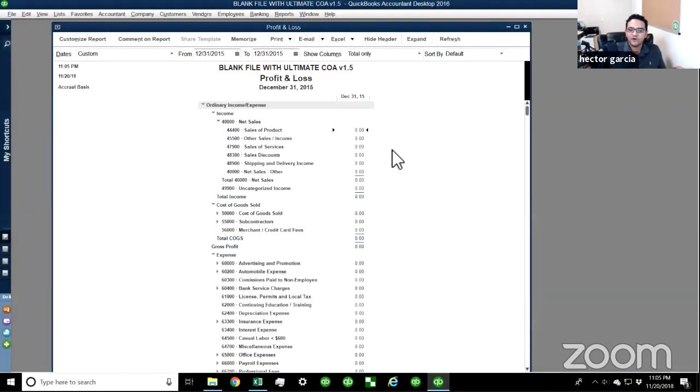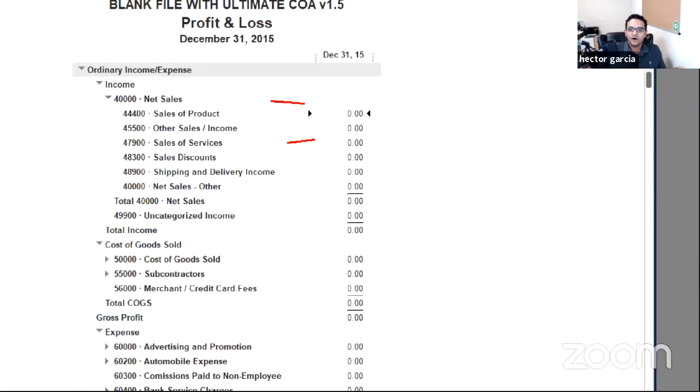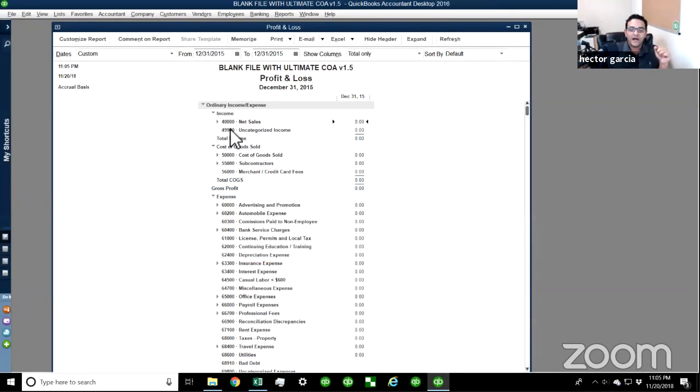And what I do is all the other income accounts that are here, such as sales of products, sales of service, other sales discounts, shipping and delivery income, all that stuff will net under net sales. And then whatever lands on uncategorized, that probably needs to be recategorized anyway. So I really like putting them into subcategories. Almost always I create parents and subcategories because I'm a strong believer of printing the reports in collapsed and expanded in different scenarios. So that's how I do them.